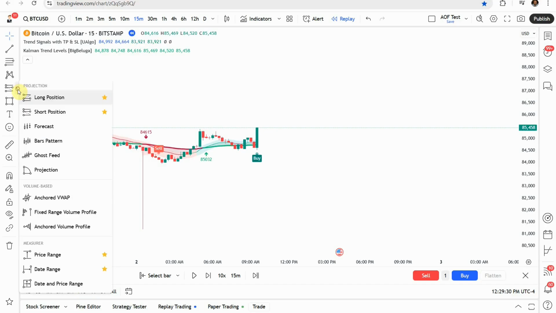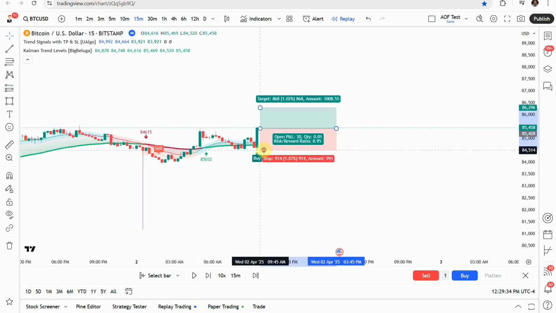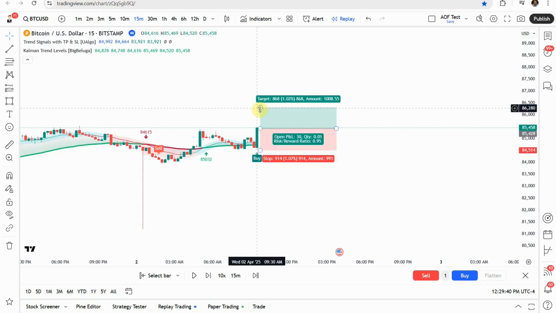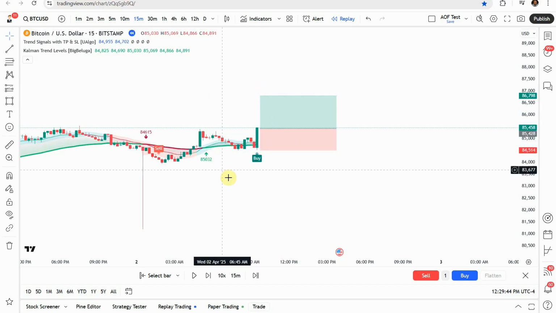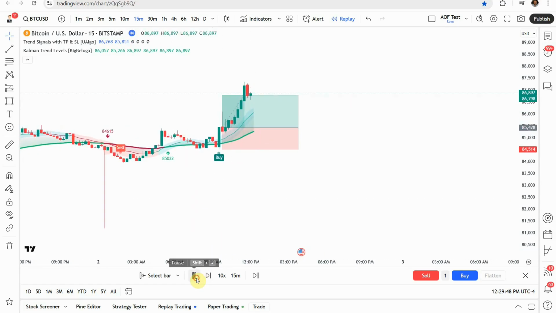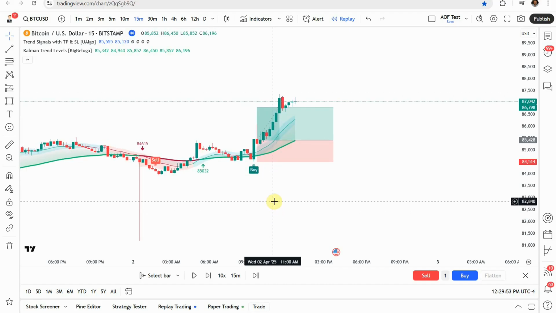And that'll be our signal to then enter into a long. We'll put our trade here. We're going to put our stop just right below the Coleman indicator and the trend signals cloud. And we are going to target a 1 to 1.5 risk reward right about there. Let's go ahead and play this forward and see how it plays out. You see a really nice push to the upside, getting us to our take profit.